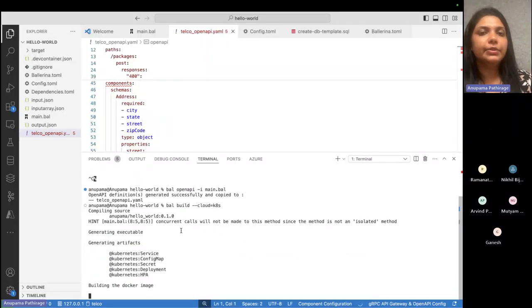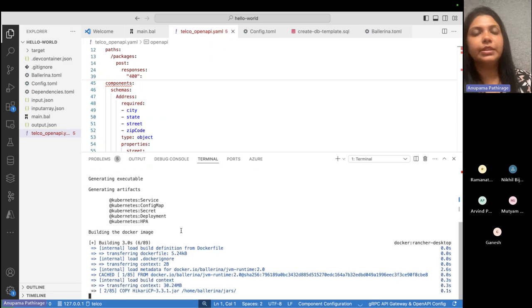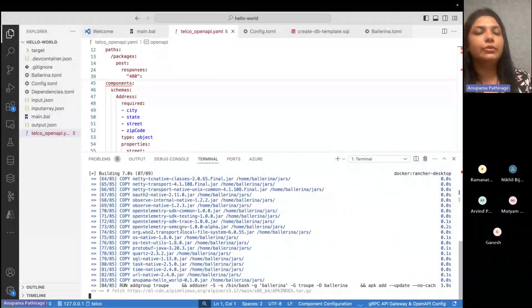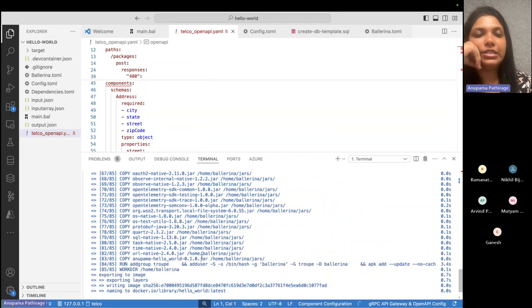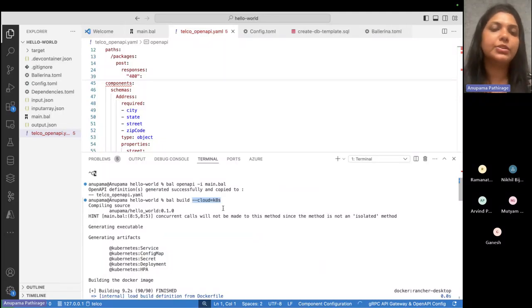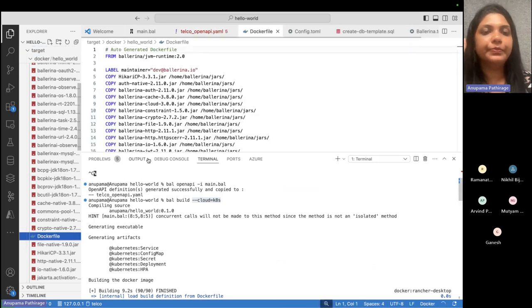Usually there is a gap between developers and DevOps. Once you hand over the application to DevOps people, they have to write the deployment artifacts, the deployment files, YAML files, Docker files, and everything. But in Ballerina, we have an easy way. You can provide the flag as Kubernetes or Docker or other cloud platforms like Azure and so on. It will generate the relevant artifacts. Since I used Kubernetes as the output cloud artifact, you can see the Docker file generated as well.